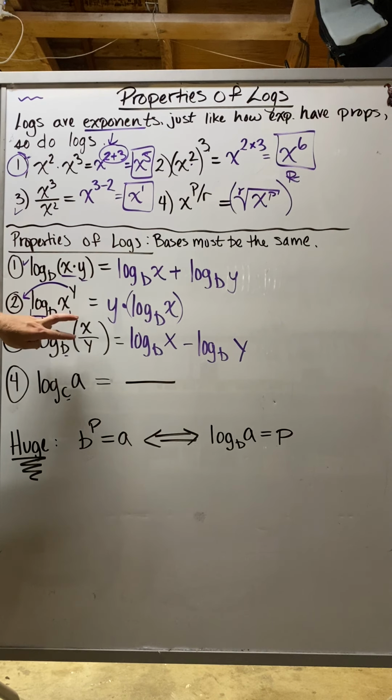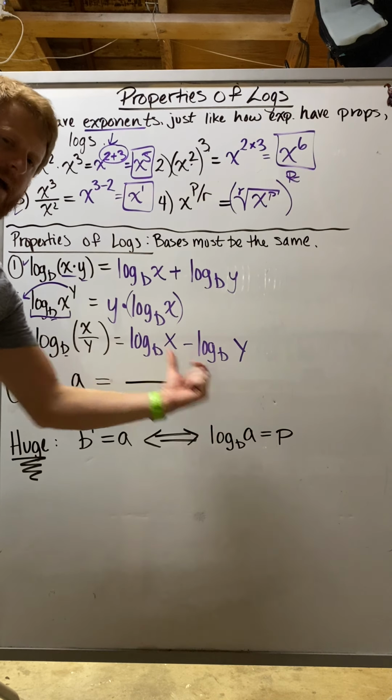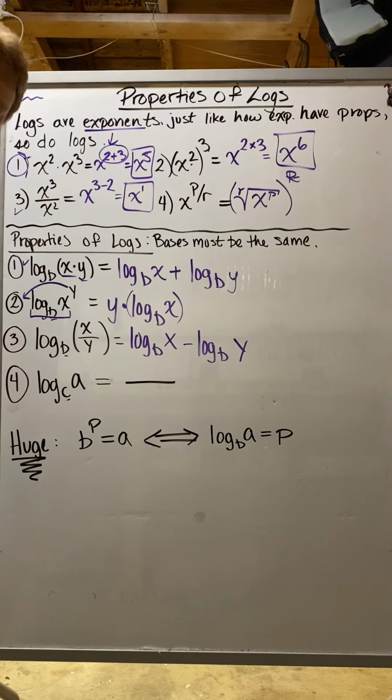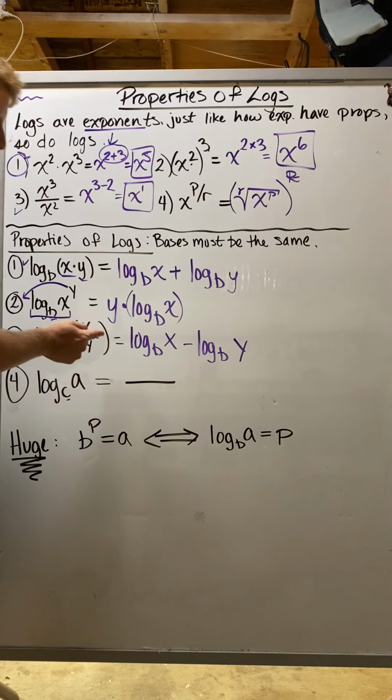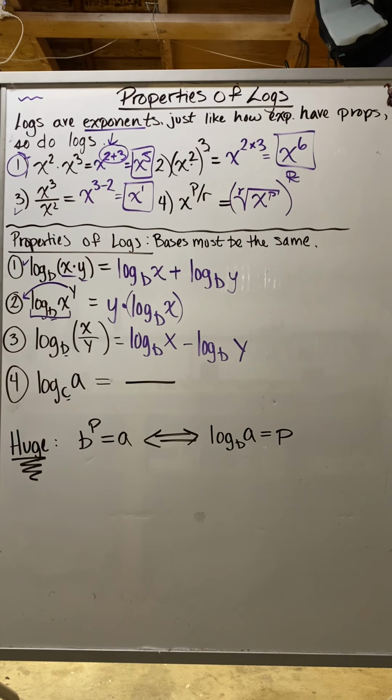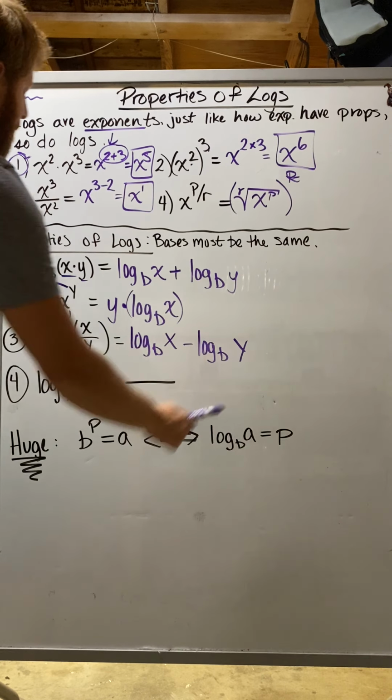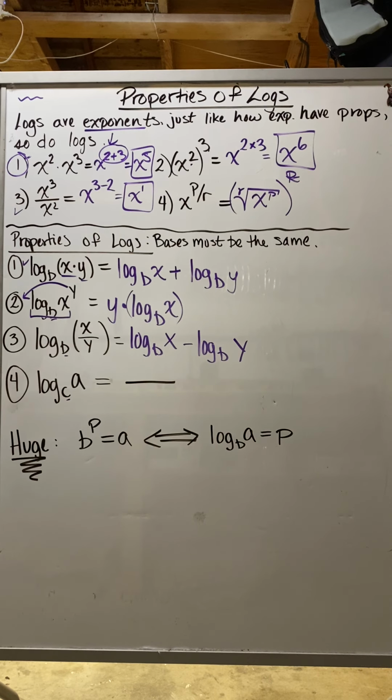And again, remember, this is saying two things. If you see a fraction in a single log, you can split it up into two with subtraction between them. Or, if you have two logs being subtracted and their bases are the same, you can put them into a single log as one big fraction like this, x over y, or whatever these arguments are, top over bottom. All right? And we're going to talk a little bit about how to simplify that too.